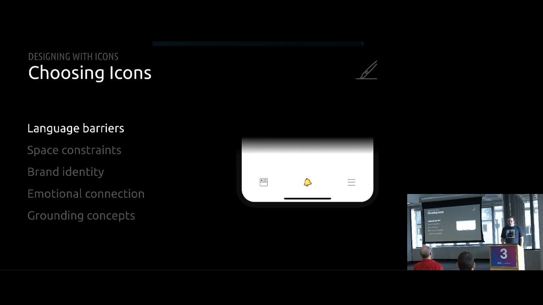Now this bell represents notifications. It's fairly ubiquitous. Almost any app that has some sort of notification to it will probably use the bell. And this harkens back to the days when we had town criers, as I think the last time that they were really in vogue was the early 20th century. But these are people who, when most of the populace couldn't read or write, would stand outside ringing a bell to say, hey, there's some news, and come listen to that news.